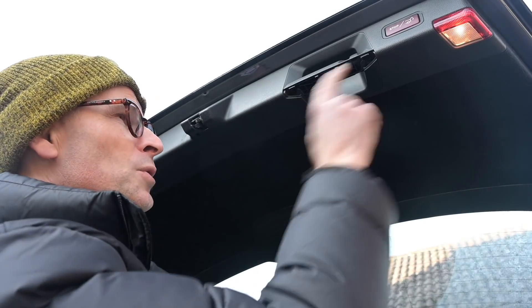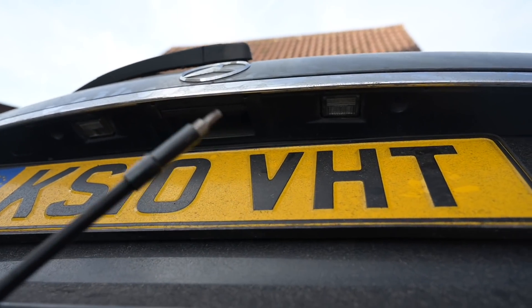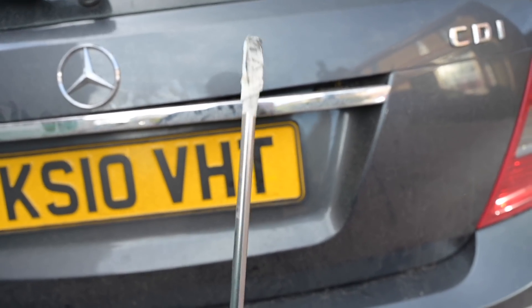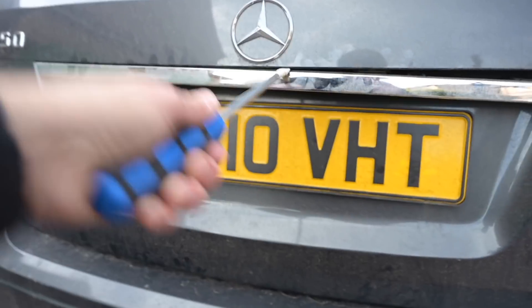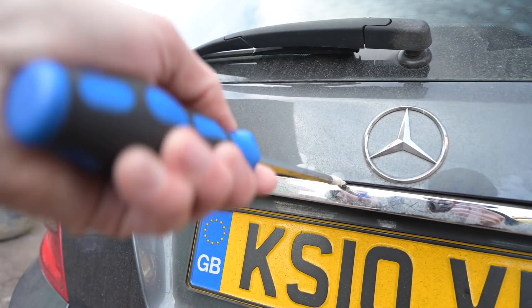Inside here you'll find two little torx screws. You're meant to prise off this lower cover of plastic trim, remove this carpeted area and take out this window surround as well. Some people say you also have to undo, or loosen at least, the windscreen wiper — this is quite a lot of work. So what you also can do is go back, ignore the proper route, find yourself a torx T25 and undo those two screws I just told you not to do. Get yourself a large flat-bladed screwdriver and wrap some tape around it because you don't want to be marking your paint or chrome work. Then gradually and gently get in there, lever around the clips, pop the clips undone — there's a clip just there, a clip around there — and by putting the tape around it you're less likely to put any marks into the paint.